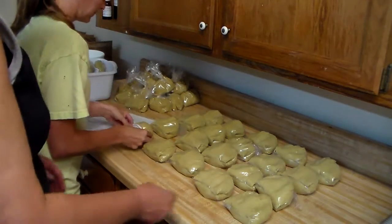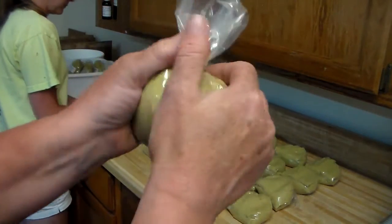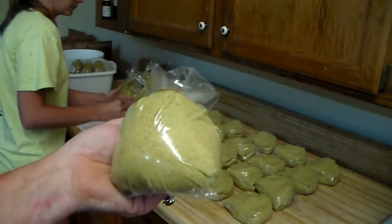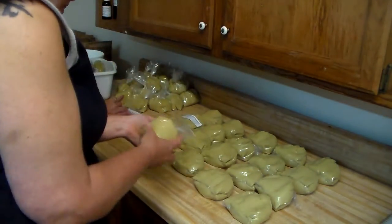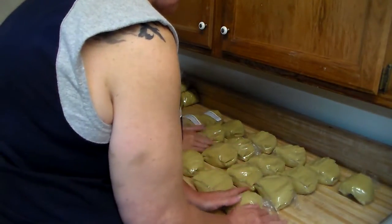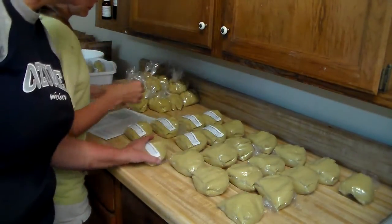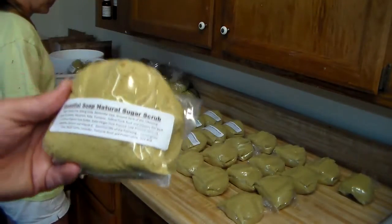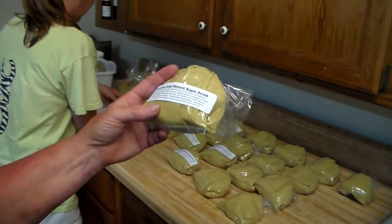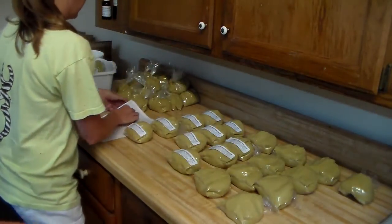And so then what we do is we take the bags and we fold them out like this, and making a hole in the back with our fingers, and that gives us a flat surface to put the label on. And then the label goes on quite well. And sometimes you'll have a little bad place in them, but rarely. And as you can see, they went on quite well. So it says Essential Soap Natural Sugar Scrub, and it has just the ingredients on it, and the address and all that stuff.